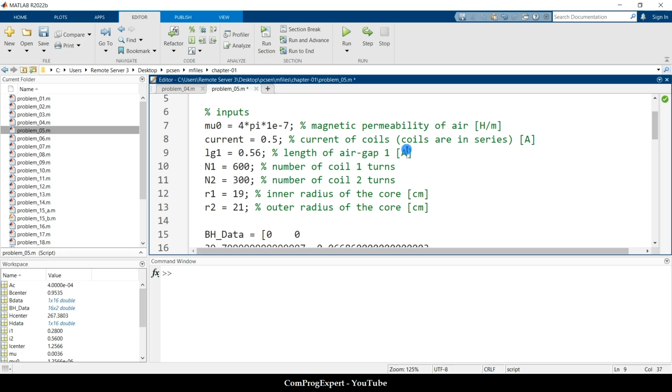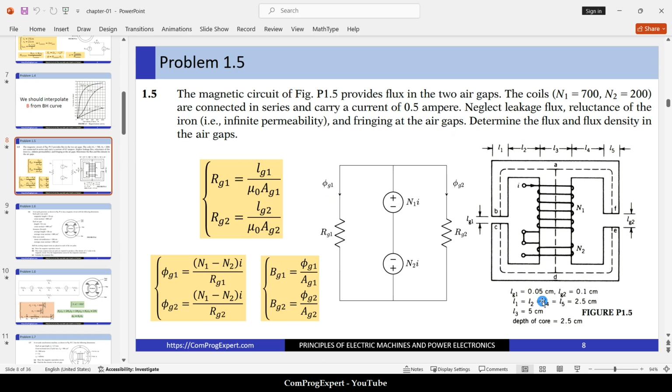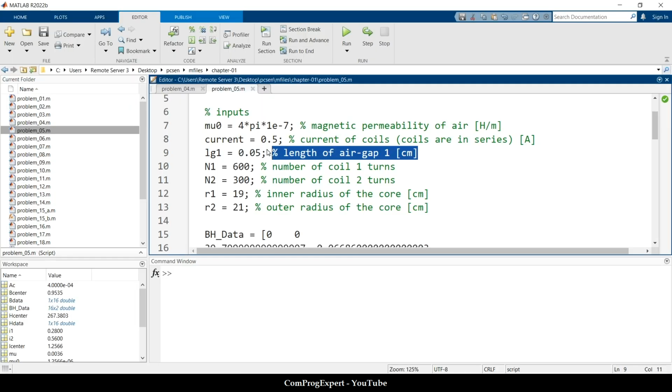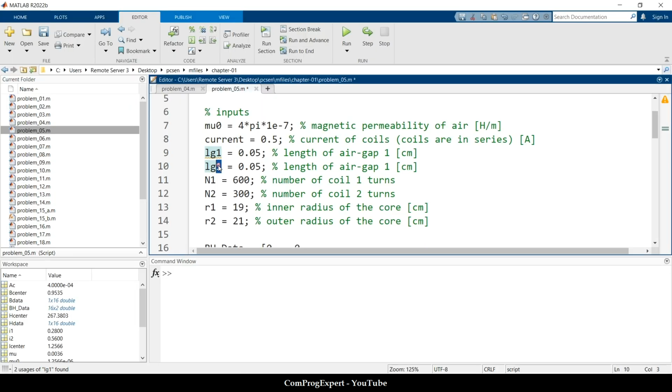The unit is centimeter, 0.05. It is given here. L gap 2 is 0.1 centimeter. So we have L gap 2, that is 0.1 centimeter.